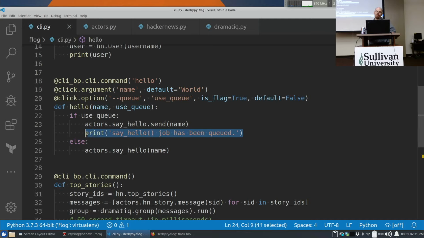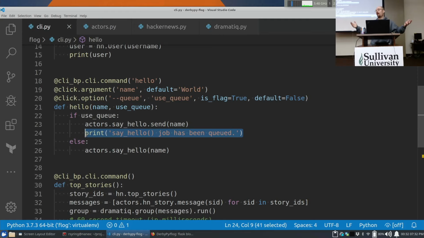We're going to print to the user to tell them that I've went ahead and queued that message. I did that because at first I had some stuff messed up, and I was like, is the message not getting in there? Like, what's happening? So, it's always helpful to have a little bit of output when you're debugging.